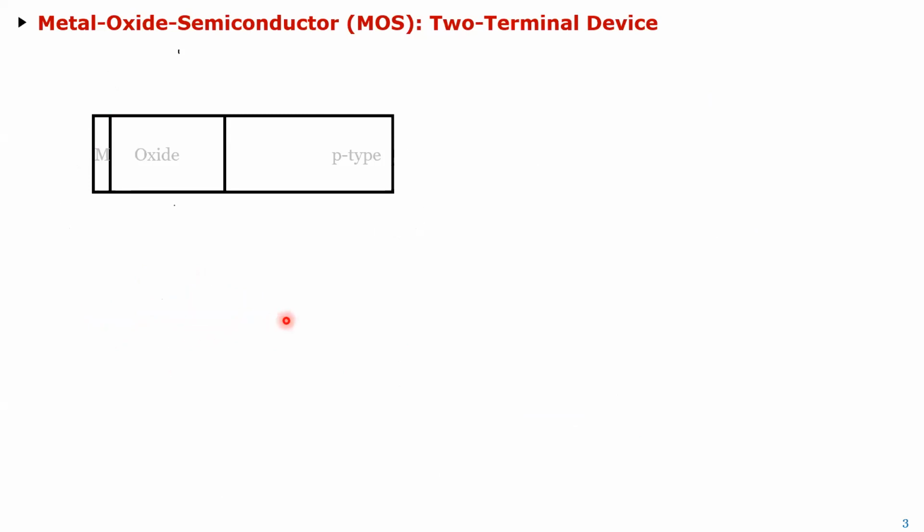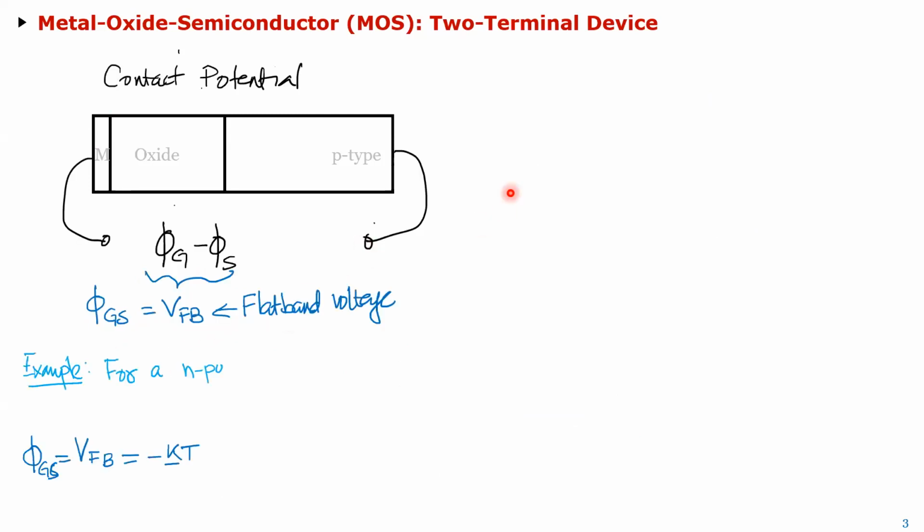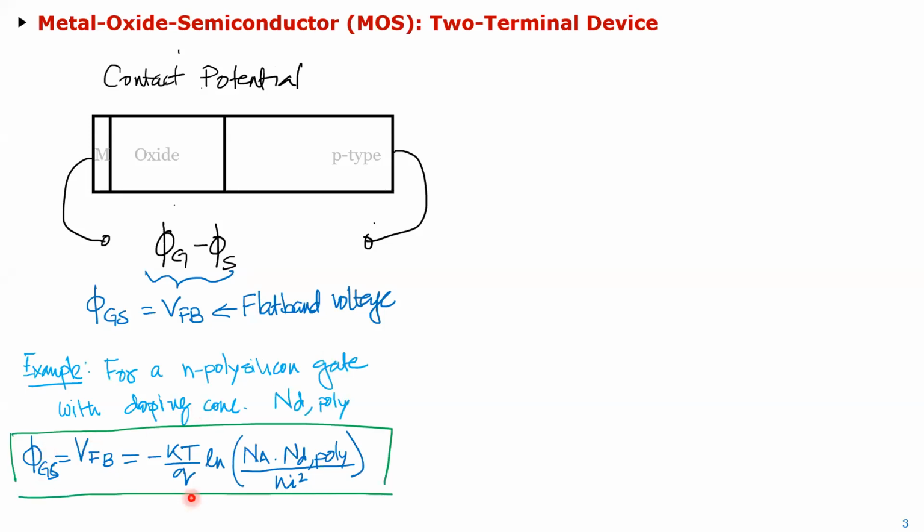So basically, on top of that, let's say this was a p-type poly material or an n-type poly material here, which was doped with some dopant concentration Nd. Then this phi_GS will be this quantity here, which is the thermal voltage times this. And if you remember, this is actually the same as the built-in potential of a diode as well. So the discussion we were having, is it the same as the built-in potential? Basically, yes. It is kind of the built-in potential.